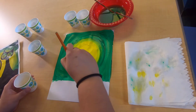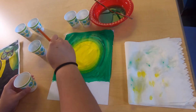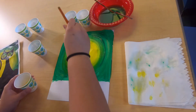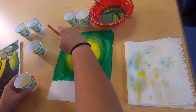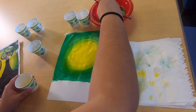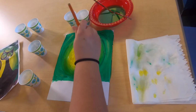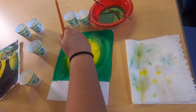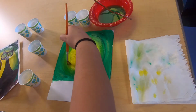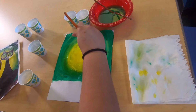Push it like this, so you can kind of see it going around the edges. And it starts to look like the photo. So each time, dip and dry, and then, I have a little excess yellow paint still on here, so I'm going to take it and swirl and continue to swirl to keep that moon shape and color.